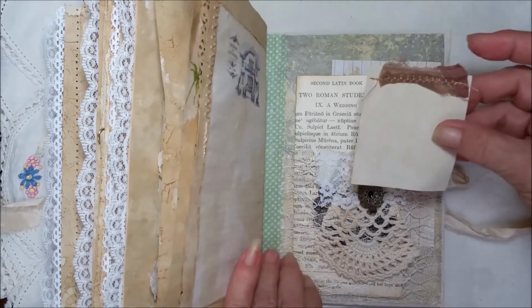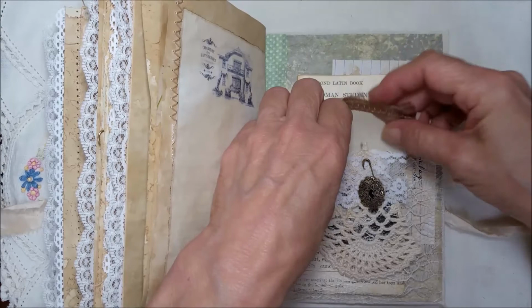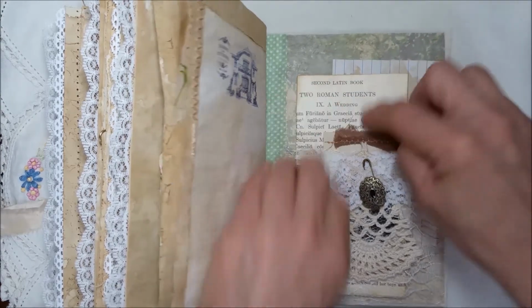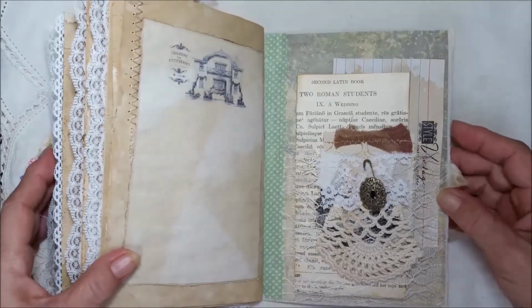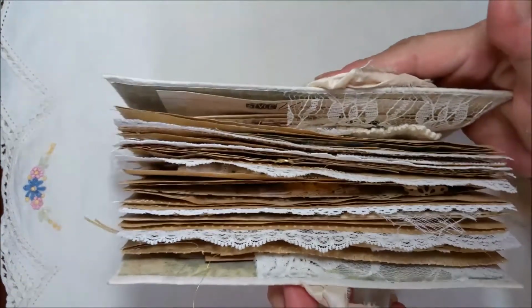And then a coffee dyed card. Then it goes in this booklet. It's a biggin. Look how big it is.